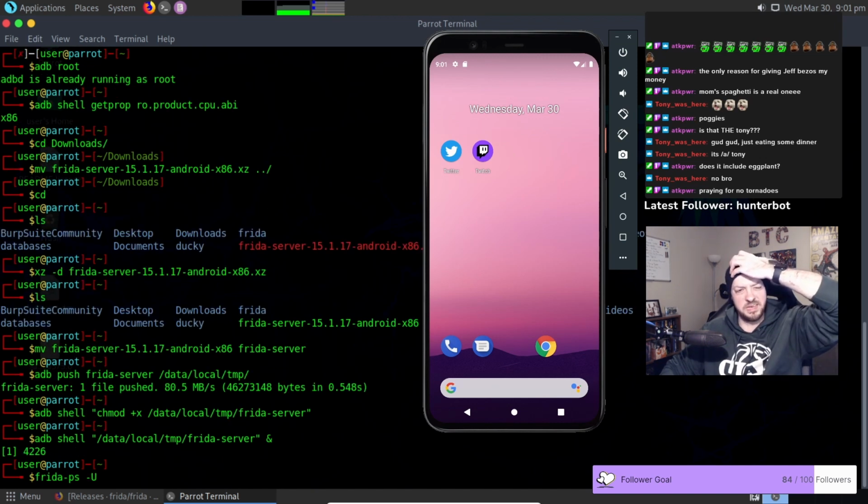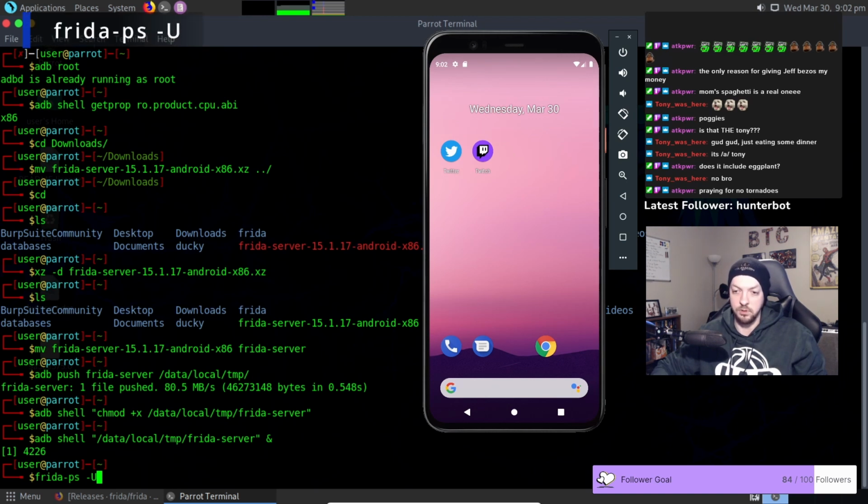This is just going to be a sanity check to make sure we've done everything so far, and hopefully it doesn't break and tell me that I did things wrong. But if we run this, it should just spit out a list of all the processes running on the device, and that will tell us that the Frida server is running properly.